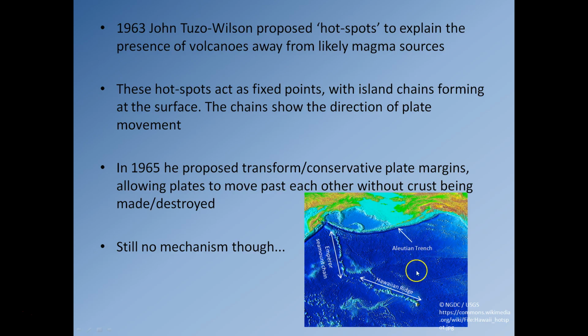If we're saying that Henry Hess is correct, and the trench that runs along the front of the Aleutian Islands is where the oceanic crust is subducting down into the mantle and melting, that's obviously going to produce magma. That magma will rise towards the surface where it can feed volcanoes, which are part of the Aleutian Islands. So, explaining the Aleutian Islands based on the Henry Hess model, it makes perfect sense.